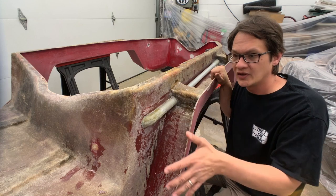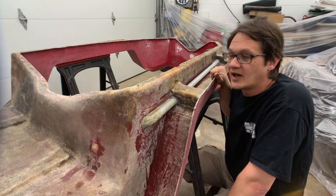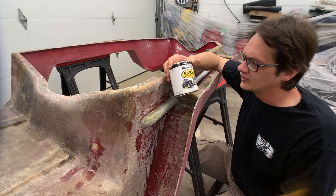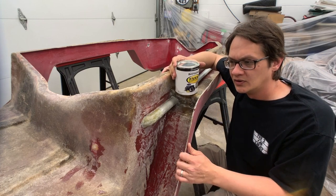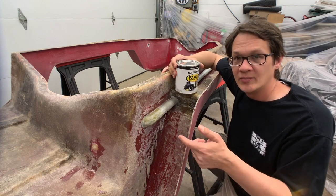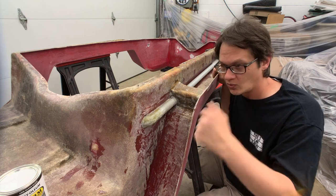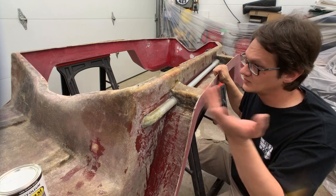We're done with all the fiberglass work, so we're going to go ahead and paint the underside before we flip it over to get back on the top. We've pre-ground any areas to make them look a little nicer, and now we'll take some acetone and do a thorough wipe down of all the fiberglass before laying down the paint. The paint we're using is Rust-Oleum Farm and Implement paint — it's a pretty heavy-duty paint that should hold up fairly well on the underside. Down the road we'll probably add truck bed liner or undercoating, but since I have plans for more modifications I want something I can grind off easily, so we'll stick with this for now. We'll wipe everything down with acetone, make sure there's no dust, debris, or leftover grease or oil, and get to painting.